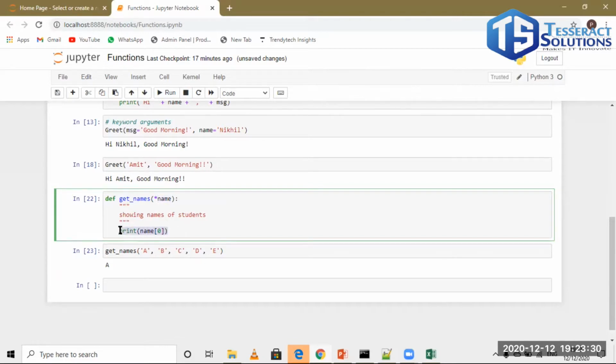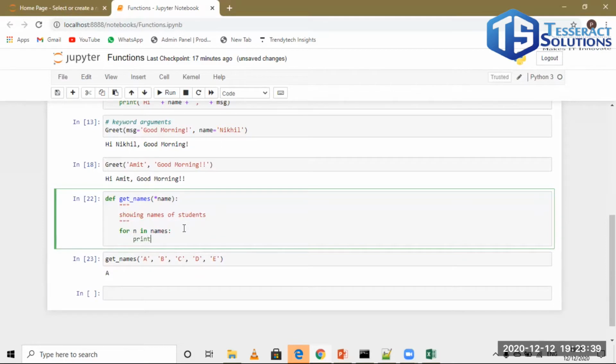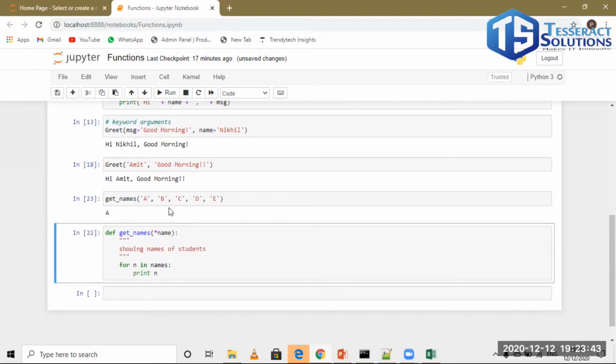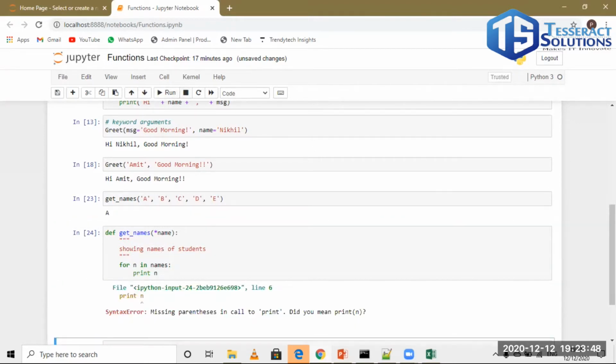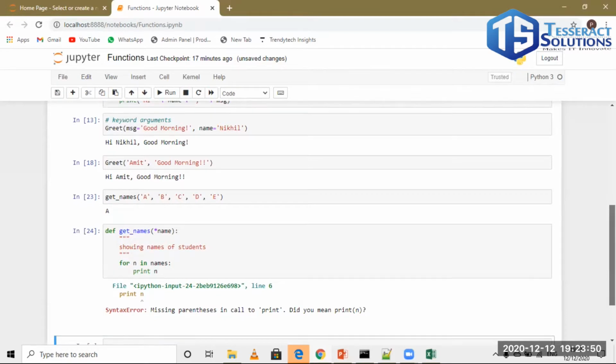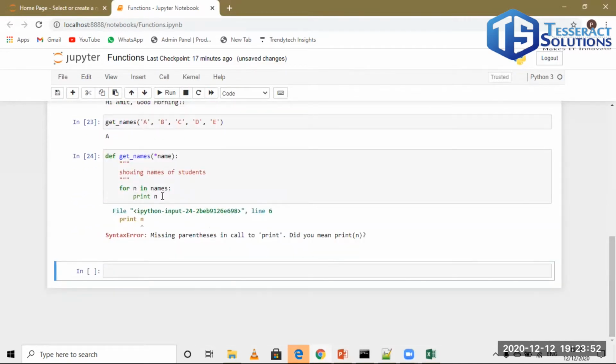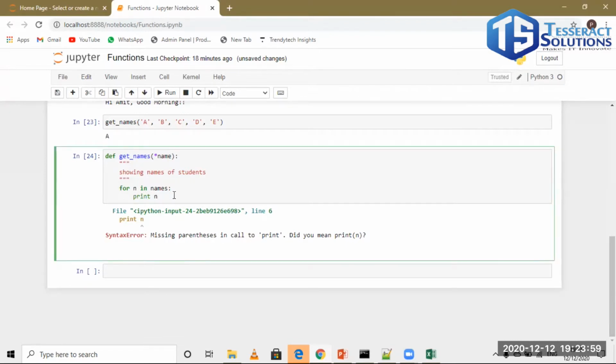Now you know how to iterate over a list, right? So you can iterate over the list: for n in names, print n. Get names. Oh, parenthesis.